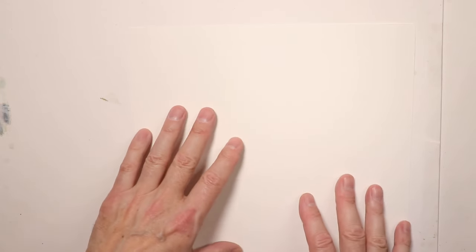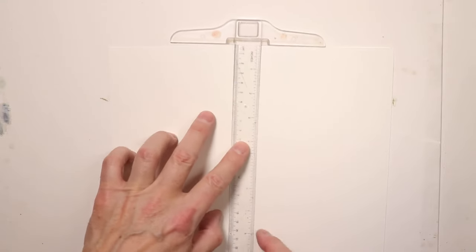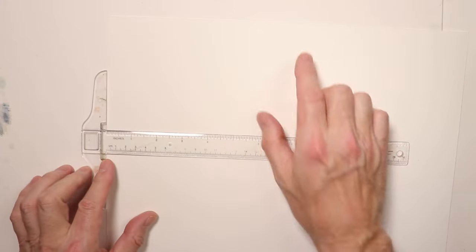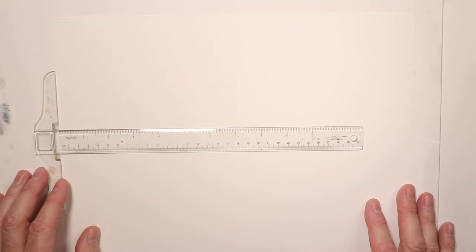So let's get started. In a second here, we'll show everything, how we lay out our paper. I'm going to divide my paper in fours. This is an 11 by 14 sheet of paper, so you'll see how I divide this up here. I'm just going to use a T-square ruler to get a perfect straight line to divide up my paper into fourths. So I'm going to do four sheets within this one sheet of an 11 by 14.